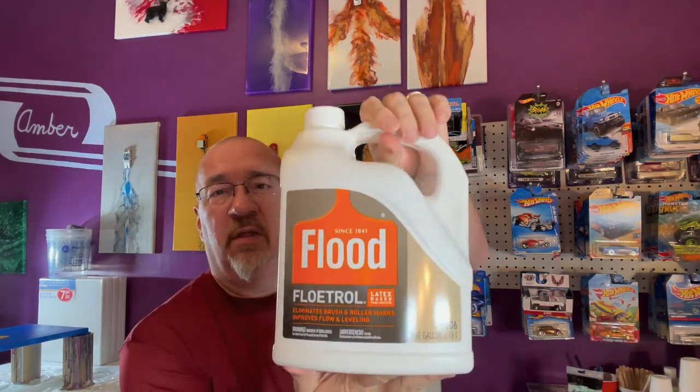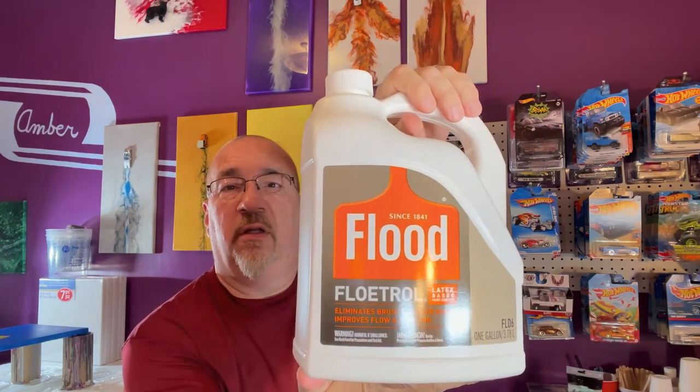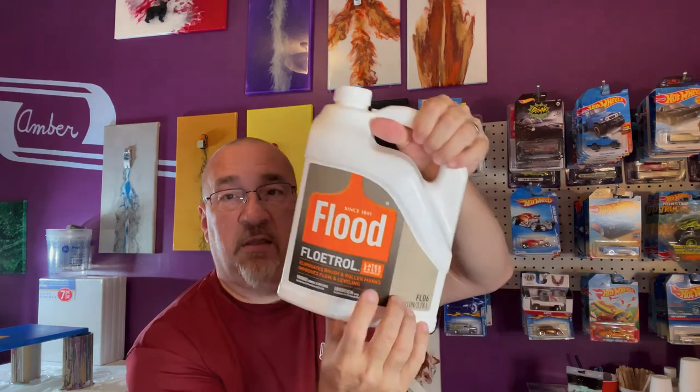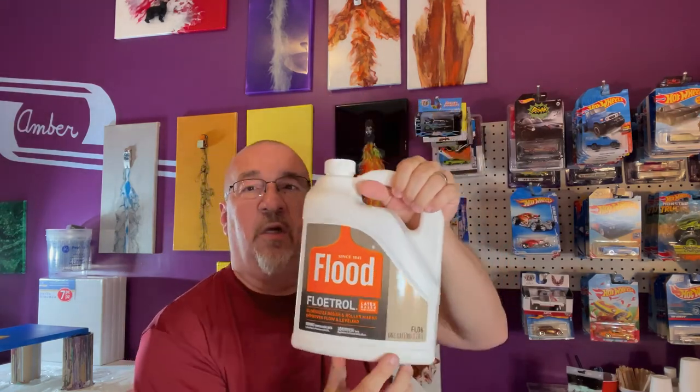And also, this is Floetrol, so you want to get the latex-based Floetrol. This is what I buy. I go through a lot of gallons of this stuff. Me personally, I usually get it at Menards and Lowe's and Home Depot. I can't really find it there very often. But they sell it in the gallon and they sell it in the quarts.